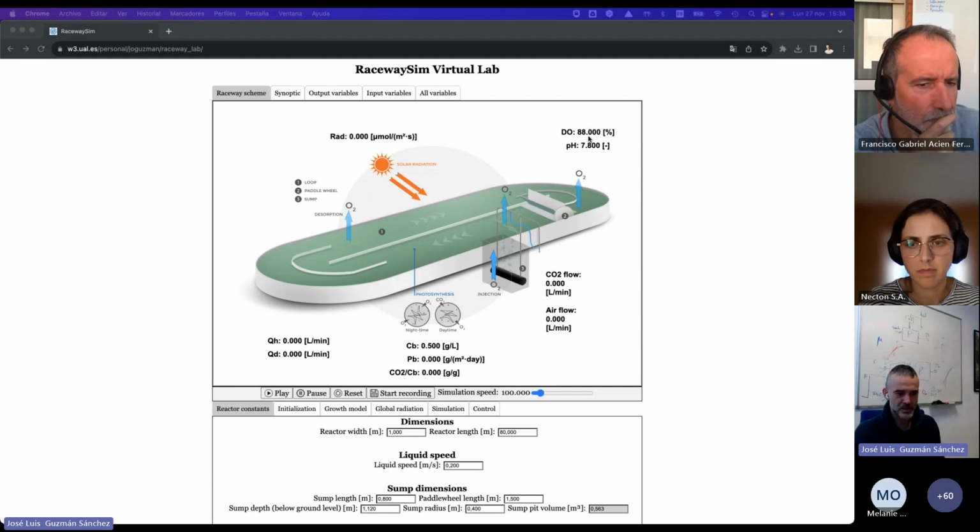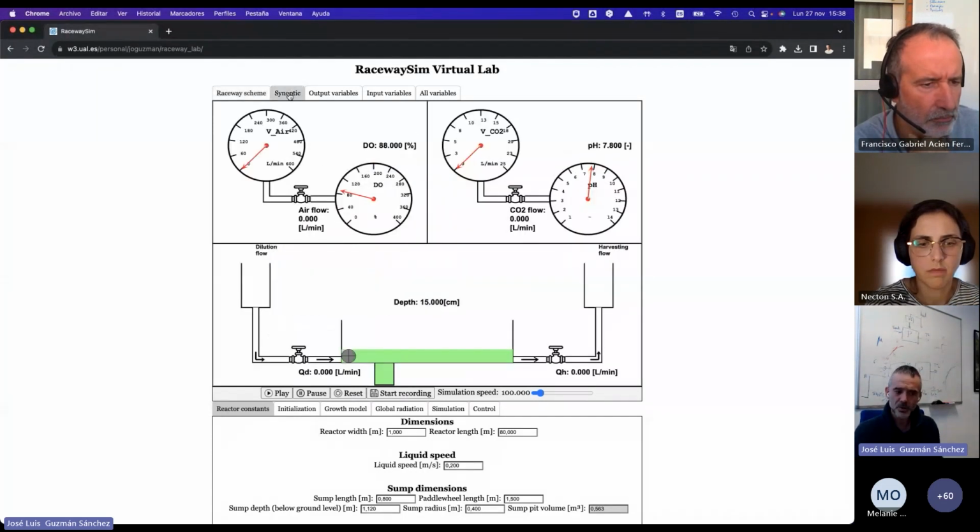And also the main variables that we usually measure in the reactor: the oxygen, pH, the different flow rates, also an estimate of the biomass concentration, productivity, and some information about costs, running costs, in this case regarding CO2 gas injection. So on the other hand, we have a schematic view of the system to see the different valves and tanks which are part of the reactors, and to see how they can be modified along the simulation.